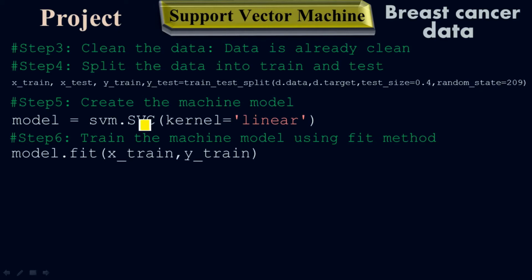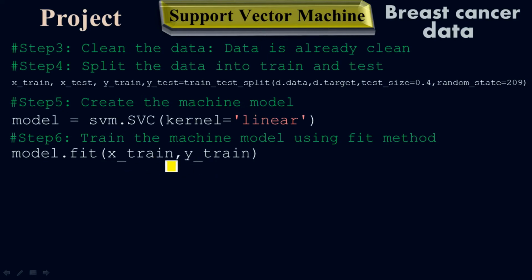What is the name of this non-linear support vector machine? Its name is model. I gave the name model here. So you have to put model.fit, the fit method, and then of x train, y train. For the training, you have to use only the training data. As I told you, we have x train, x test, y train, and y test. For the training, we are going to pick only the x train and the y train. The test data, which is x test, y test, we will put on one side in a safe zone, and we will not use the test data for the training purpose. Its size is 40%.